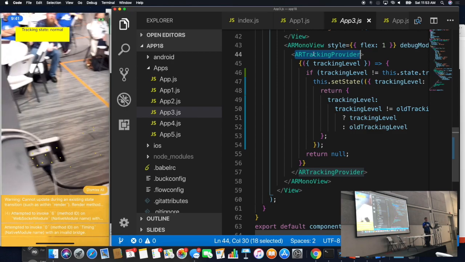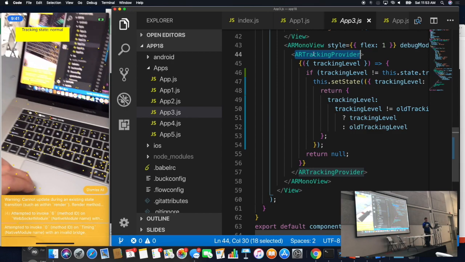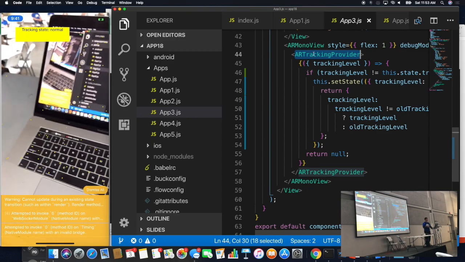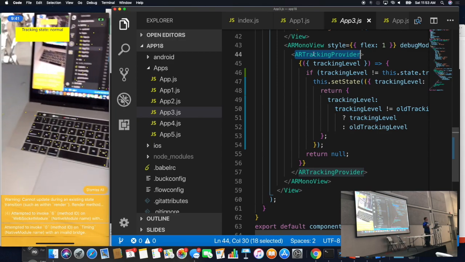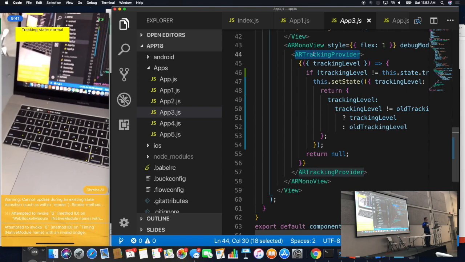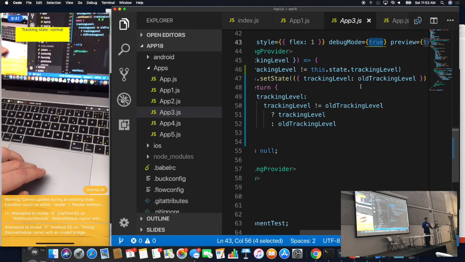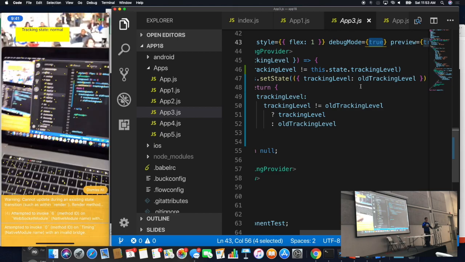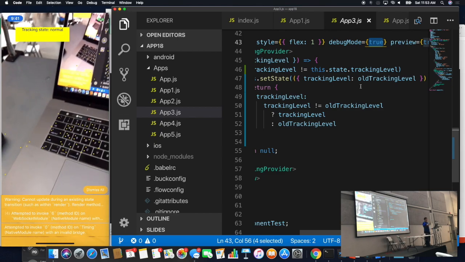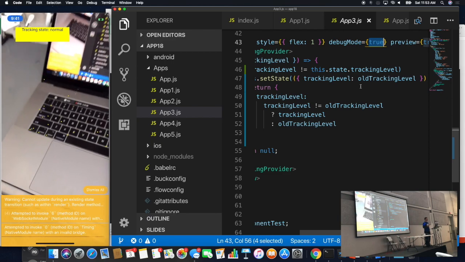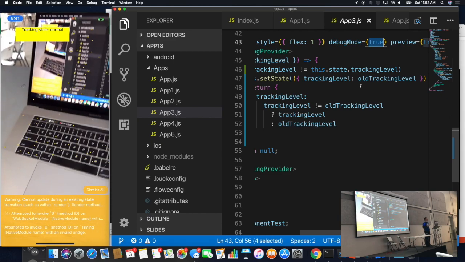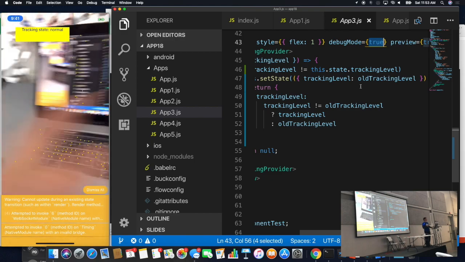And you see those little yellow dots? Those yellow dots are how ARKit is keeping track of the world around us. And this is turned on by having debug mode on. So basically, the more dots it sees, the better a job it's going to do in making sure that the virtual objects you have in space don't just kind of fly off in every different direction.